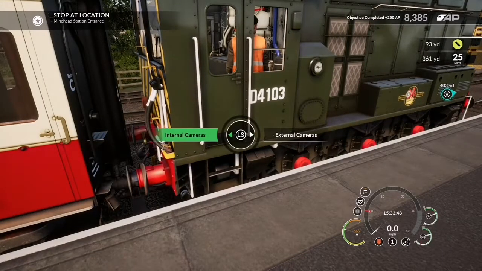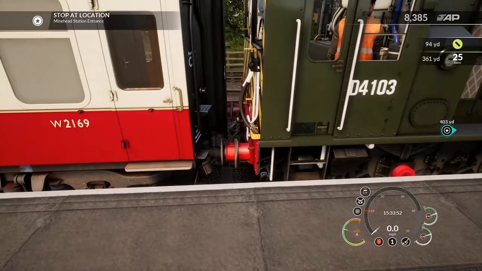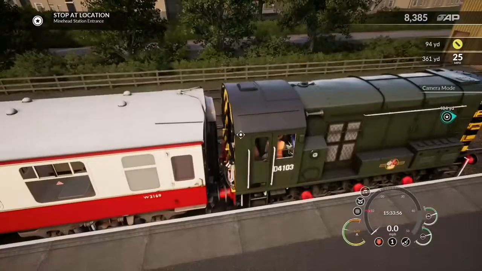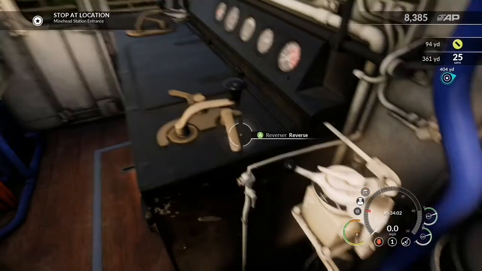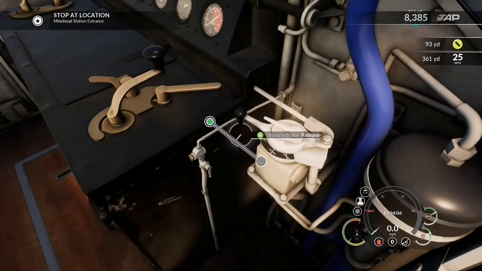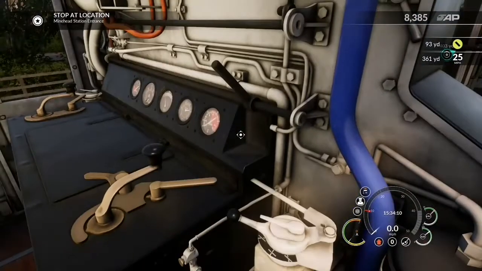Whoa. Why is the train moving? That should not be happening. It's got brakes on. Right, okay. Whatever. I don't even know about this game anymore. Forwards. Throttle was still on for some reason. Release. Let's put these brakes on.